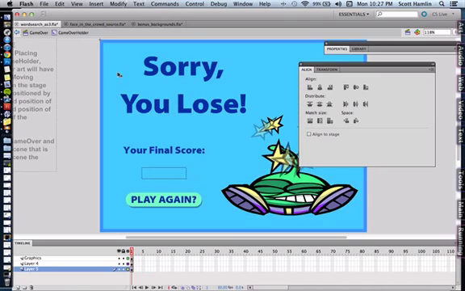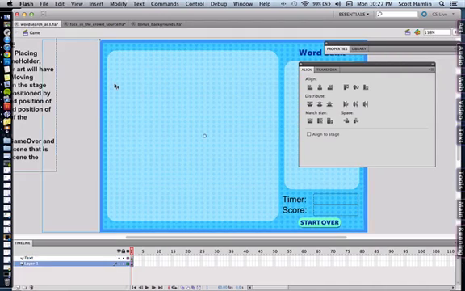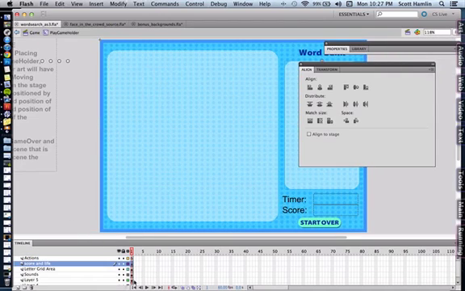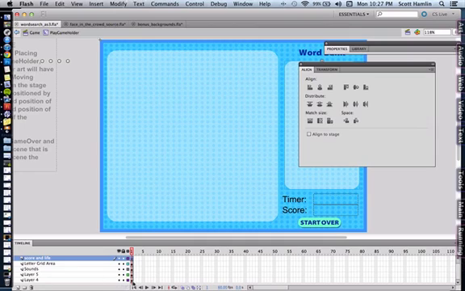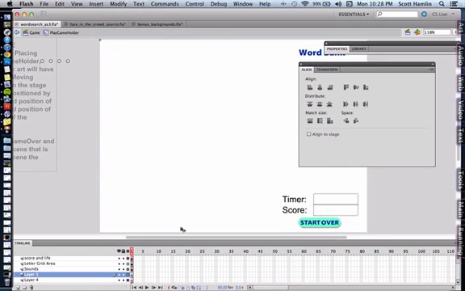I cut the background for a second, Control X or Command X on the Mac, and I delete that, and then I Control Shift V back into place. So now I have both of those done. I'm going to go to the game scene, and I have the background here. Now I'm going to scroll down, and if I click on the bottom layer, that's probably the background, and in fact the dots are above that.